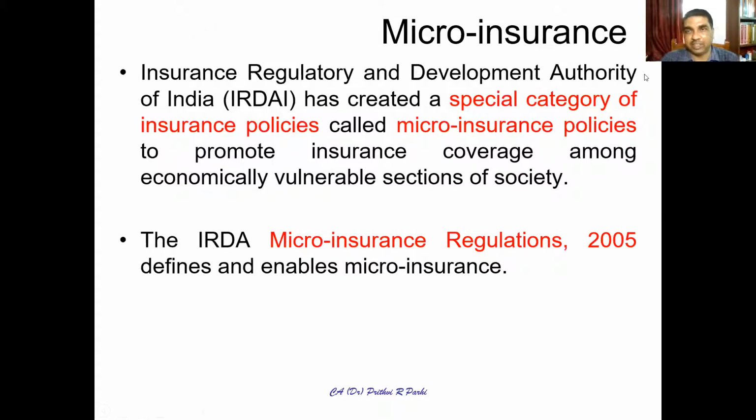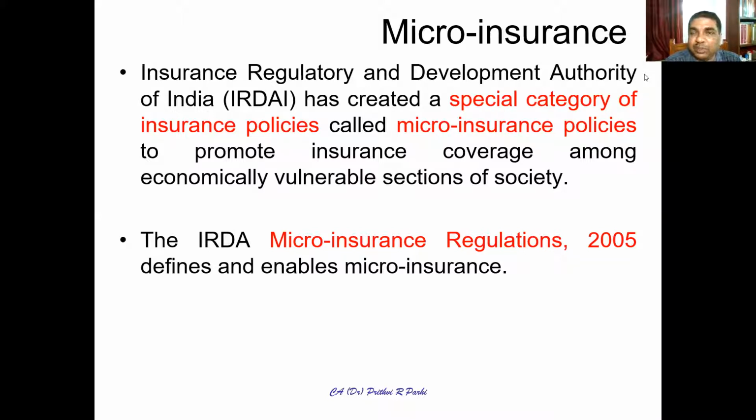Yeah, first let us learn what is micro insurance. So you must be having some basic idea about this. Micro insurance means you can say it's insurance to cater the need of poor people, or let us say where the insurance amount or the policy value is very, very less. So let us try to understand what is that. The IRDA, or the Insurance Regulatory Development Authority, has created a special category of insurance policy to meet the need of this type. And these policies are referred to as micro insurance policies.